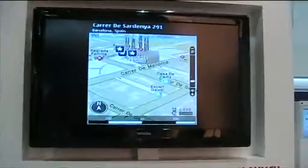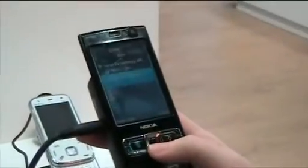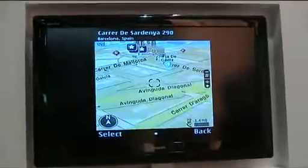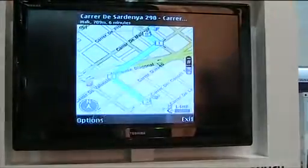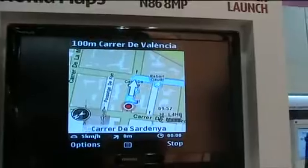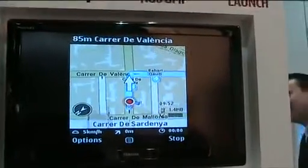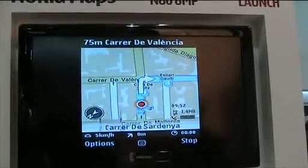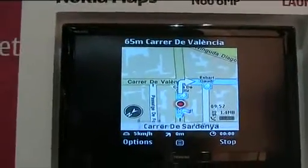Let me show you now real-time pedestrian navigation. I choose a destination from the map. The route is now being calculated and I'll do a simulation of pedestrian navigation in Barcelona. You can still see the 3D landmark of Sagrada Familia during pedestrian navigation. The red dot indicates your current GPS position, the white arrow points you in the direction to go, the lower street panel shows the street you're currently on, and the black upper street panel indicates the next street you're turning onto.